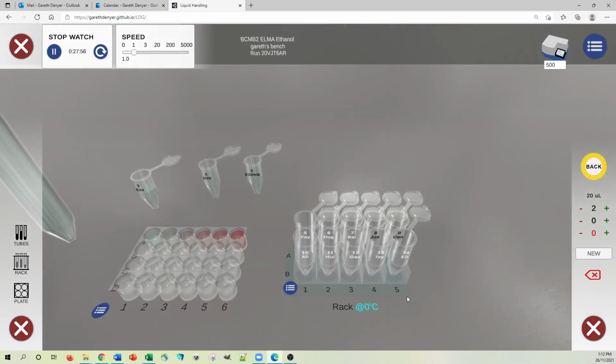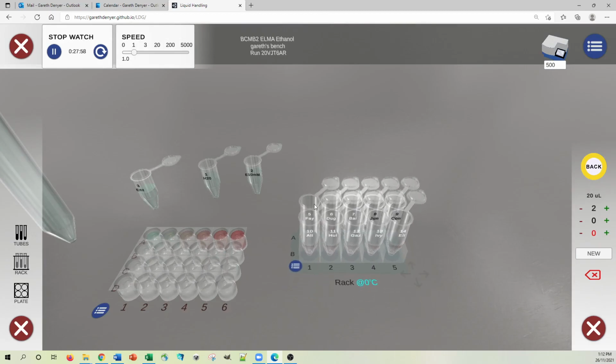Anyway, the bottom line now is that we have to decide how much of these samples we're going to put into the wells in order to get some results that are on the standard curve, regardless of whether the drivers are under the limit or well over the limit or on the borderline. And of course, that requires a lot of planning. It requires a lot of iterative working, basically trying things, looking to see whether or not you get results you believe in, and carrying on until you do.